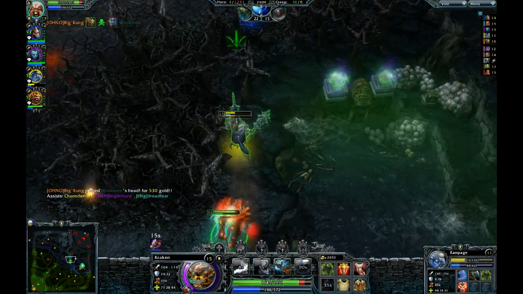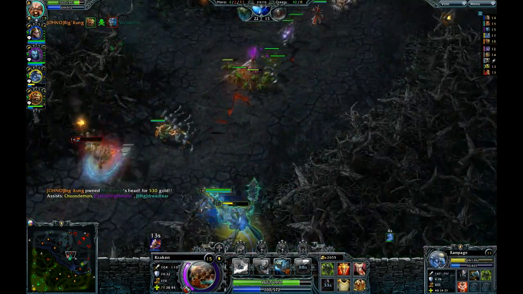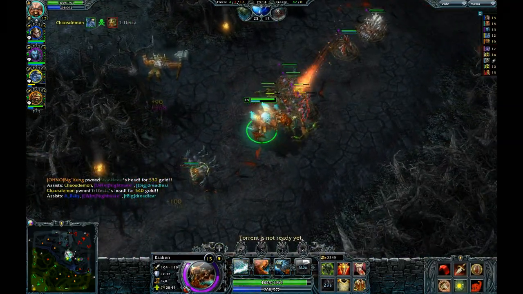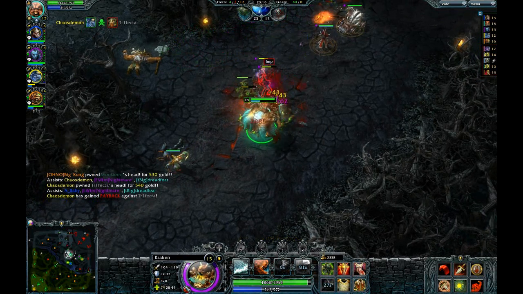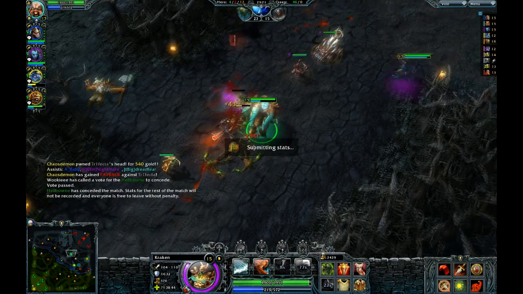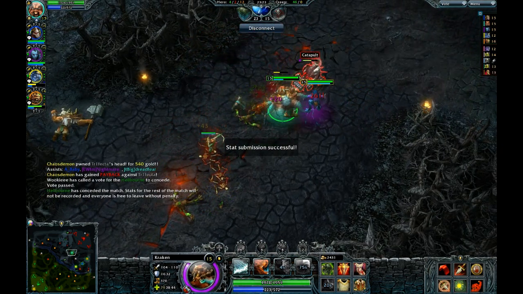So it does look like we're going to get this guy. And we do get him. Luckily for us, Demented Shaman came. Unfortunately, I'm really disappointed with that ult. I thought I was going to get all of them in that. Well, GG, we just won that game.